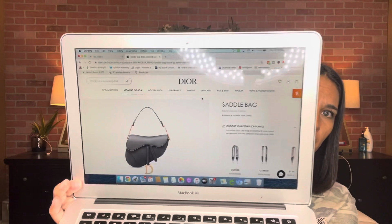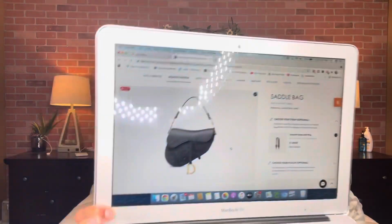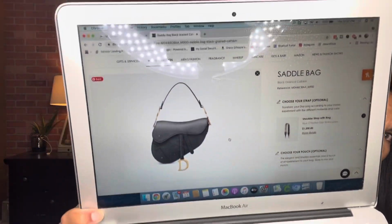The actual Dior website, which is what I'm on. And then you can choose your strap, which is optional. Yeah, it's the Blue Christian Dior embroidered. I guess I can blow it up. I don't know why it's not right here. And it's showing it's $1,200 just for the strap. And the bag itself looks identical to the one that I just purchased. I'm hoping that light is not blurring on there.